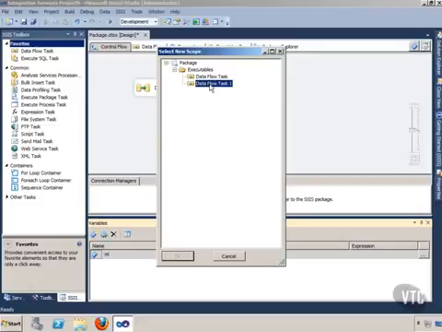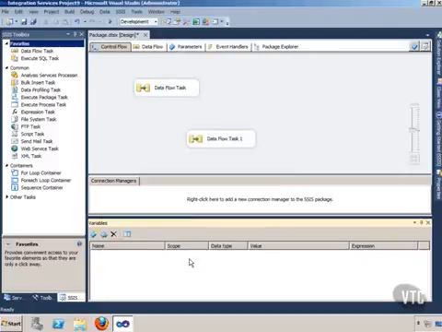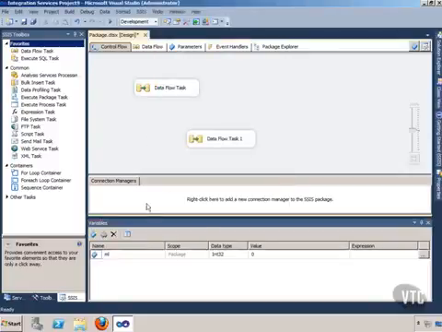So watch the scope on these. You will see this on the exam. Watch for situations where variables are out of scope and you're trying to read them but you can't see them, and all that sort of thing. The safest thing to do is always set it at the package level, and then you'll be able to see it everywhere.